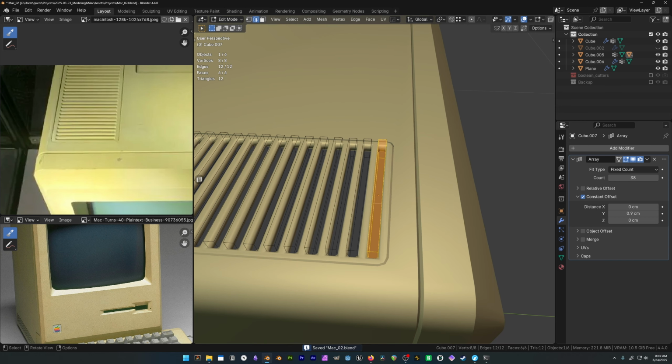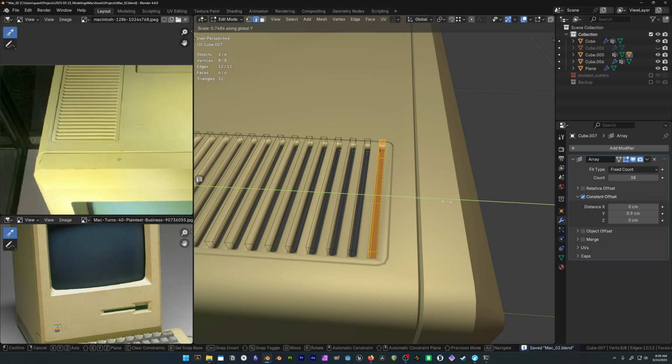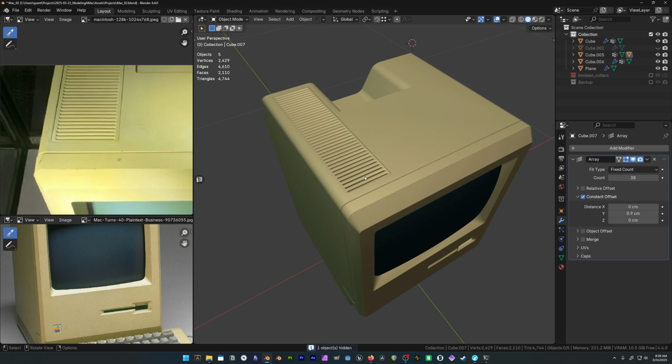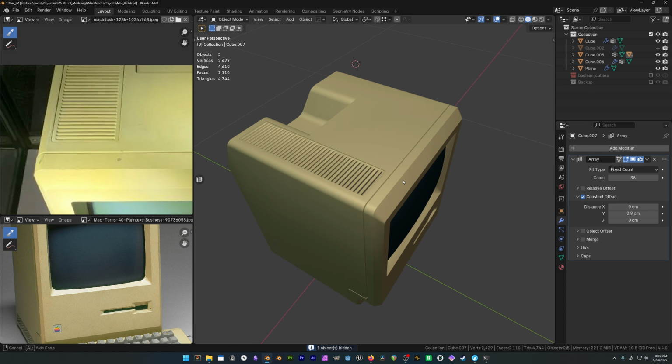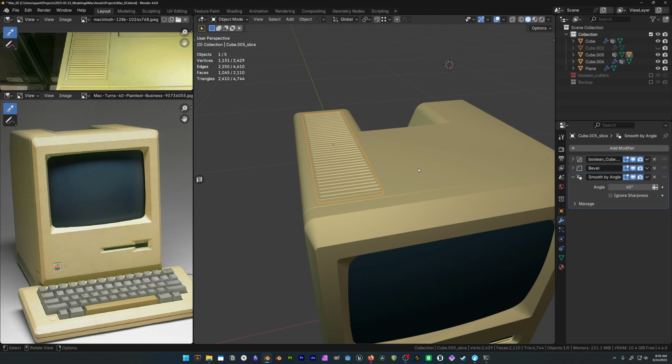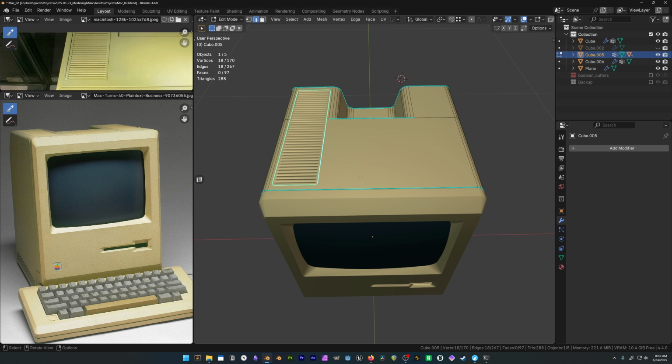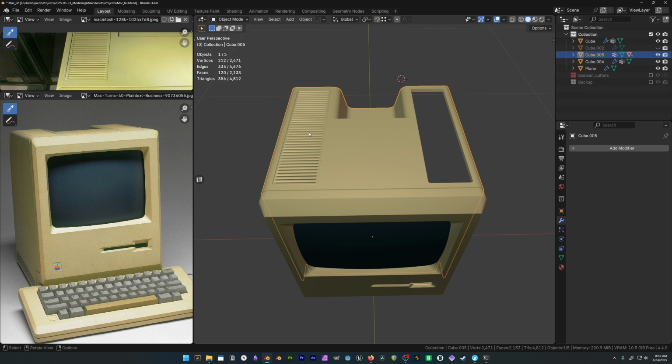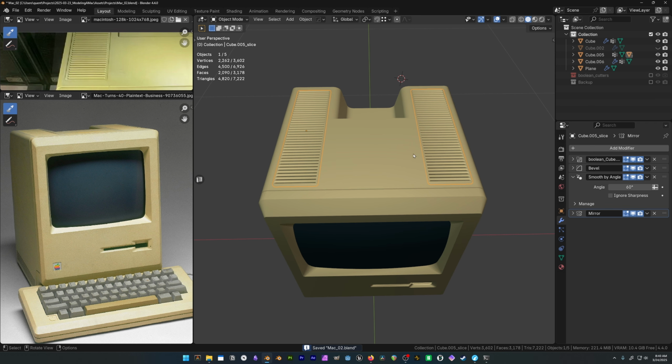And let's make this a thinner gap. Yeah, I like that a lot better. I'm going to save. And I'm going to mirror the geometry over. And I'm going to mirror the vents over.